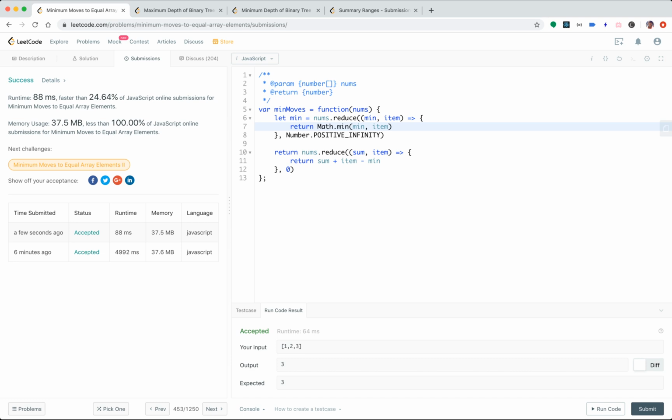This is the minimum, so we have to eight, right? It's 5, should be 3. But we don't know the minimum.